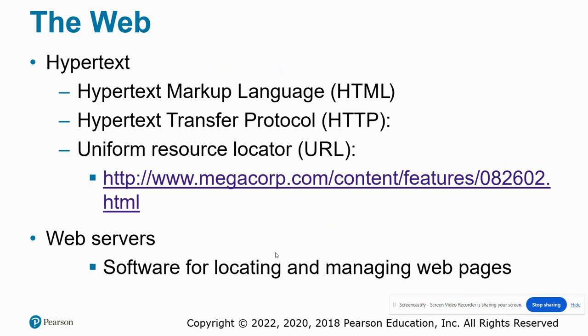This slide looks at one of the most popular services on the internet, the web, and the main protocols enabling it. The web is an interlinked connection of websites, which are collections of web pages linked to a homepage. These pages are created using a text markup language called HTML and transmitted to users' web browsers by HTTP. Web page addresses, or URLs, are composed of the domain name of the website and the file location of the individual web page.